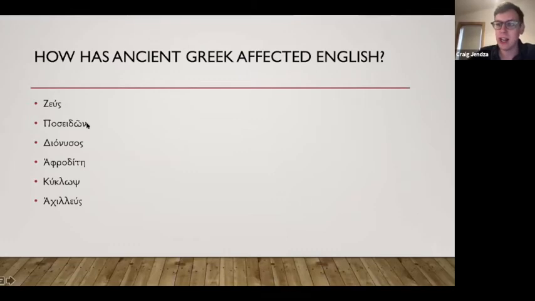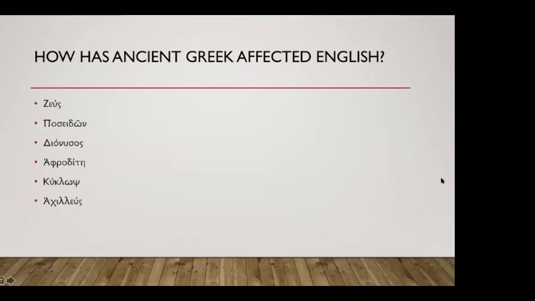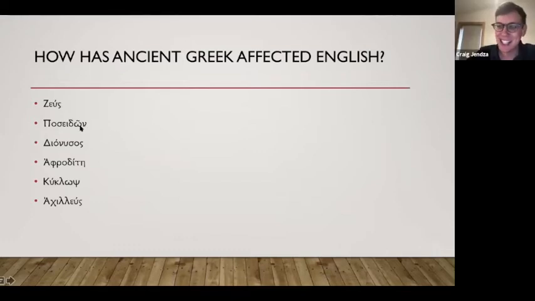It's another Greek god. I'll try it. Yeah, try it. Okay, Poseidon. Yeah, that's it. So notice we start off with a pi. Poseidon. Okay. And then there's this third one. And it starts with a capital delta. So that's a D. Anyone think they could do that one? Dionysus? Yeah, that's right.